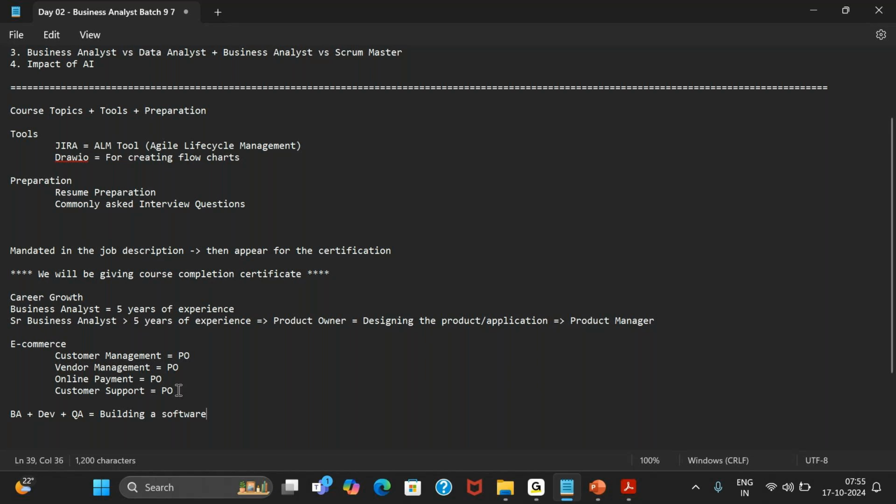It's just that these technical people have different roles and responsibilities. A BA is contributing technically by writing down requirements. A developer is contributing technically by writing down code. A QA is contributing technically by doing the appropriate testing that is needed. Okay, so these three roles are technical roles. On top of that, a BA is a client facing role wherein you will be talking to your stakeholders on a more frequent basis. Okay?